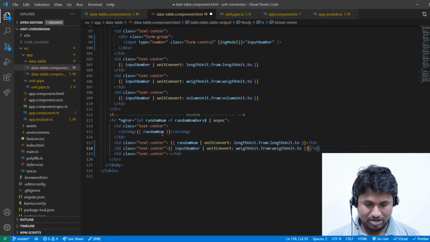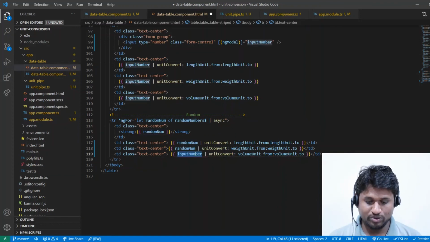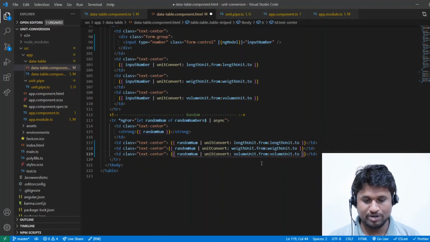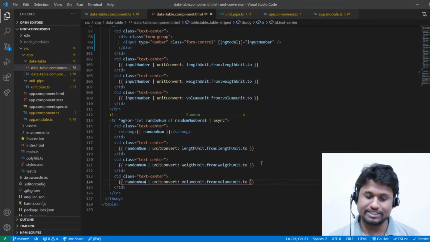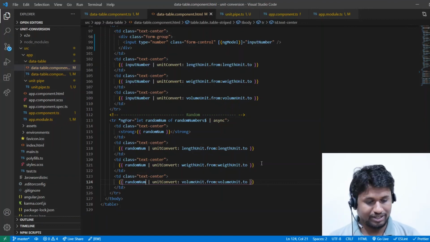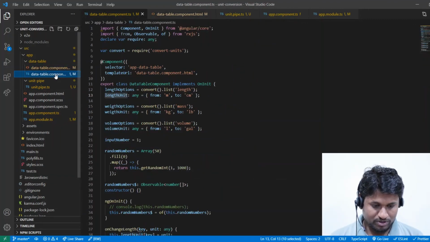Instead of typing, I just use copy paste, and for the last one here, instead of random number input number, we will just use a random number. So this is how we are converting all this data from source unit to the target unit. Before that, as I promised, I will show the component here.